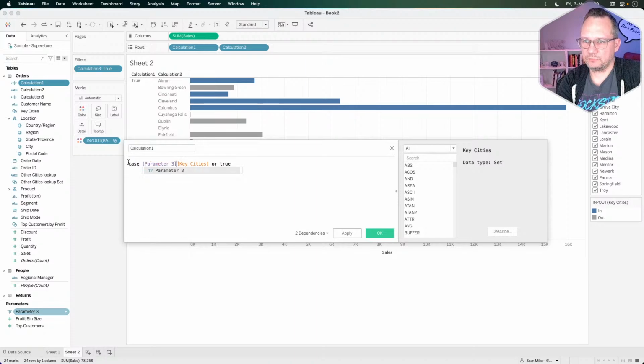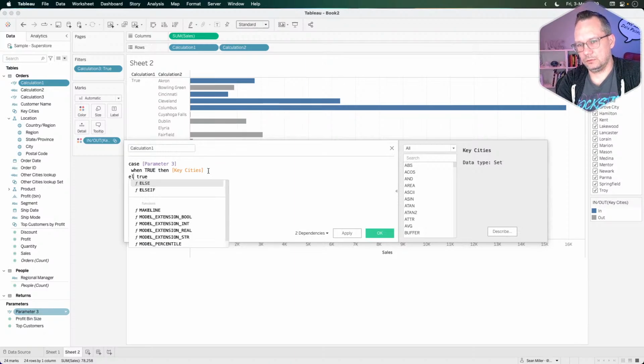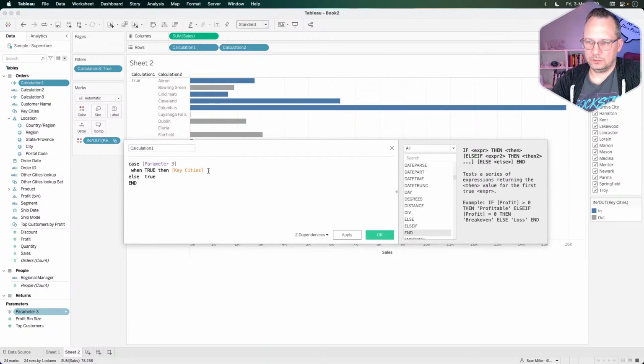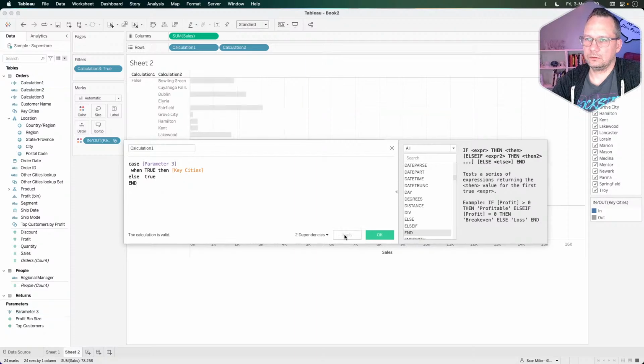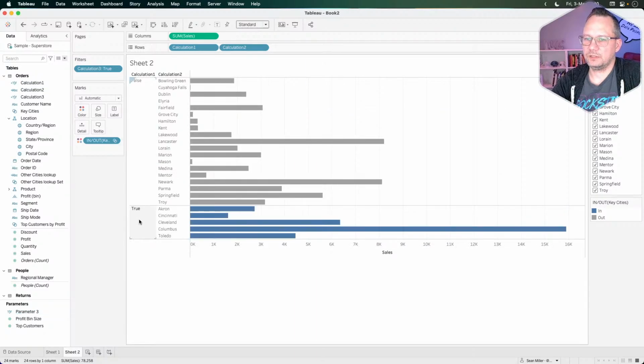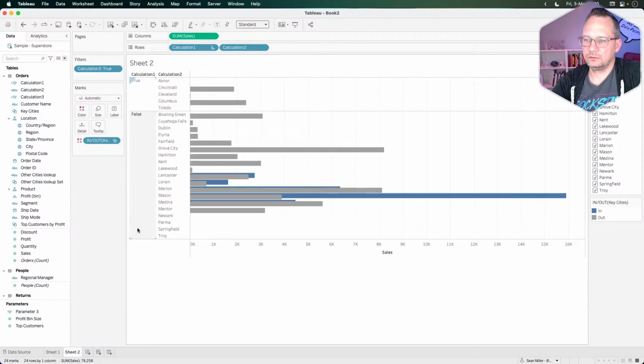Case parameter 3. When true, then... else. Okay, so there's that. So that's working.